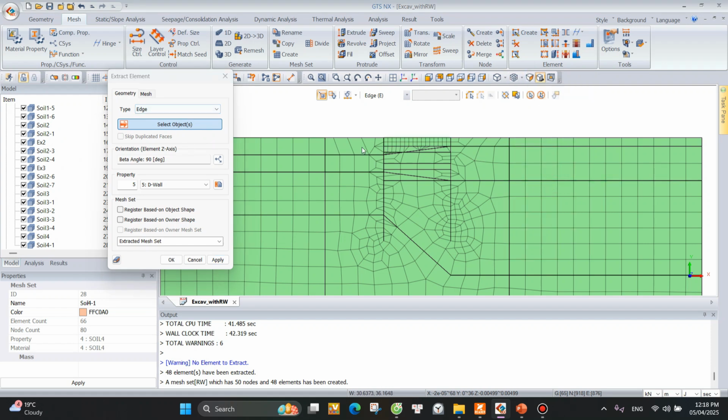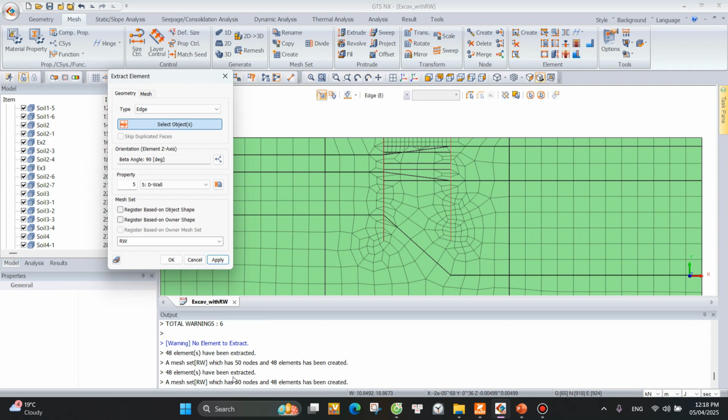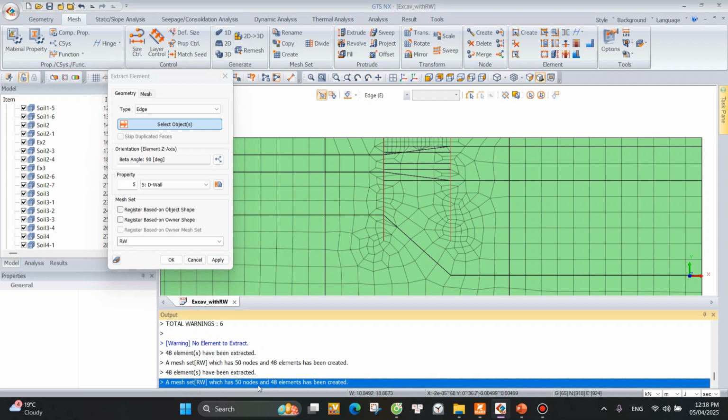This is a mesh; if you don't have this you cannot extract your mesh. Then choose the line pile and select the properties of our retaining wall, choose the name for the mesh, and apply. Now you can see the mesh has 15 nodes and 48 elements created.